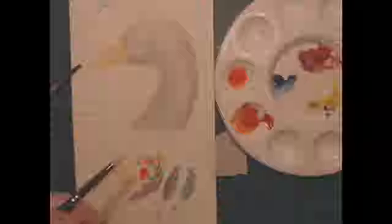You add it and you let it dry, and then you paint over it and let the paint dry, and then you remove the masking fluid. You shouldn't leave the masking fluid on there for very long, only as long as you need it. Sometimes if you leave it overnight or something like that, it can really stain the paper, or it can stick so hard to the paper that you can't get it off again.